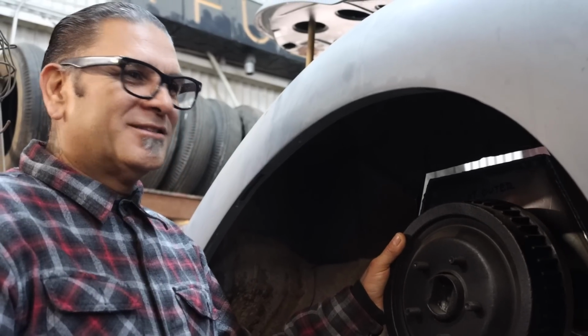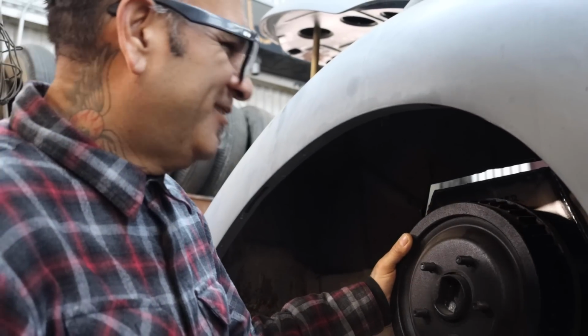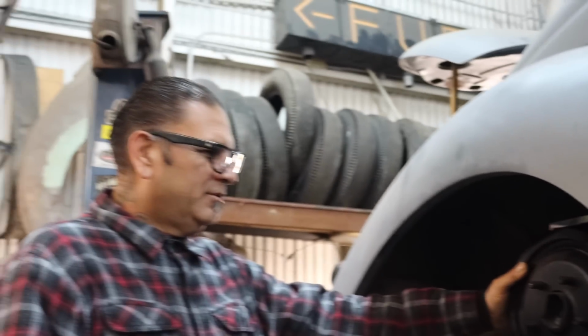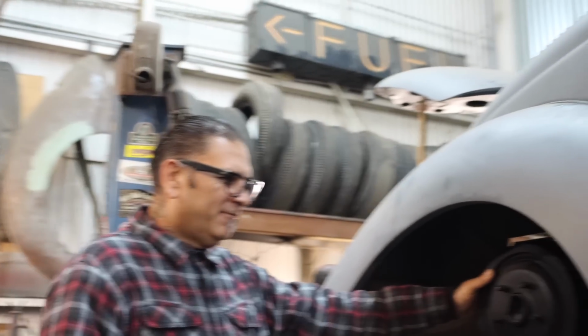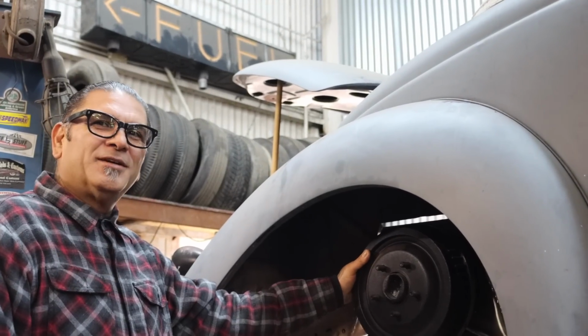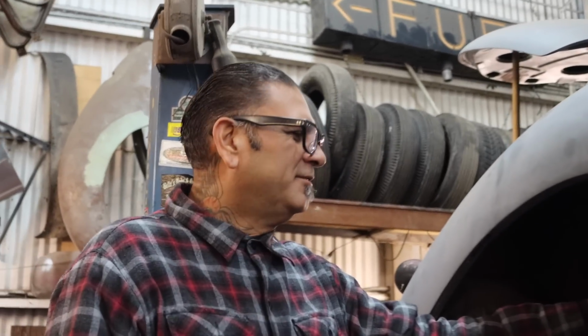We're gonna work on the four link today. We got the C-notch done, and got half the four link already done, so we have to make the front brackets for the frame. I gotta figure out what I'm gonna do there. I don't have a drawing already done for the four link, the front section, so we're gonna come up with something like that, and then that's the agenda today, homie.